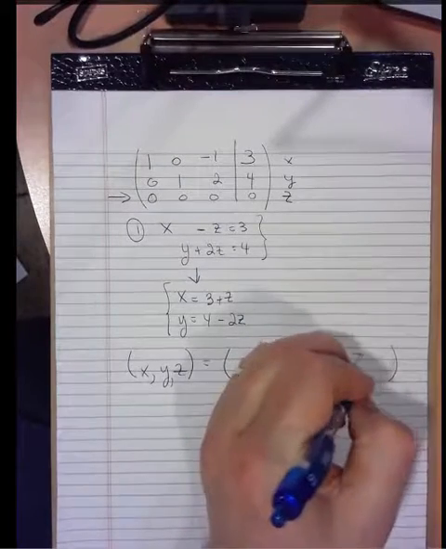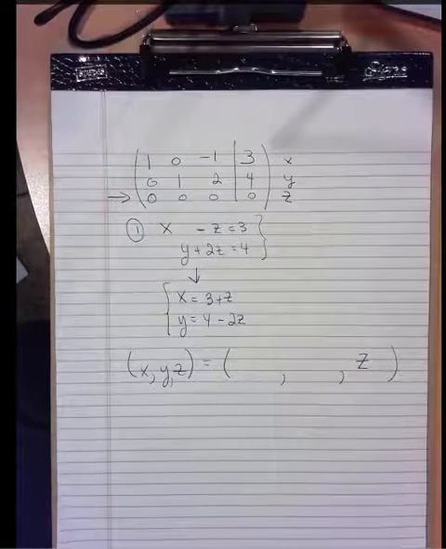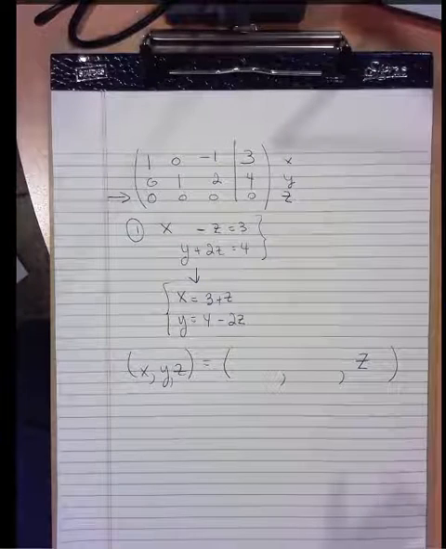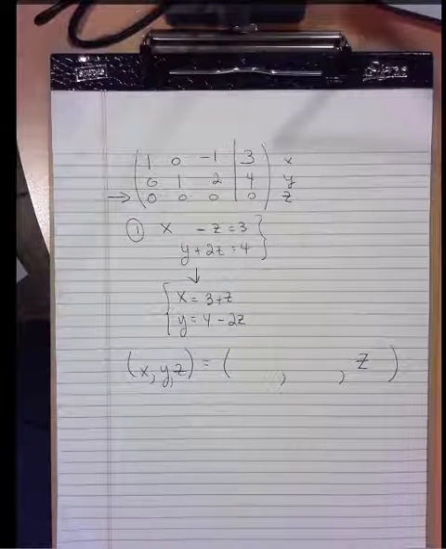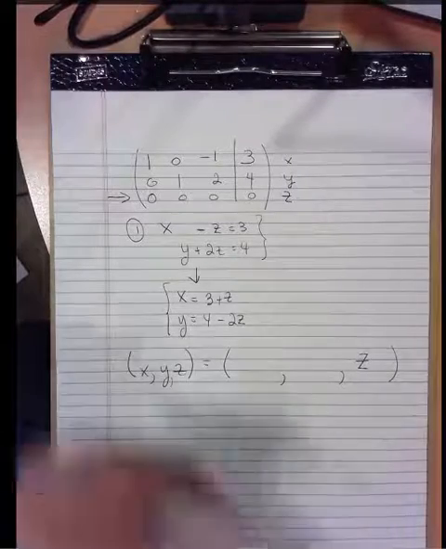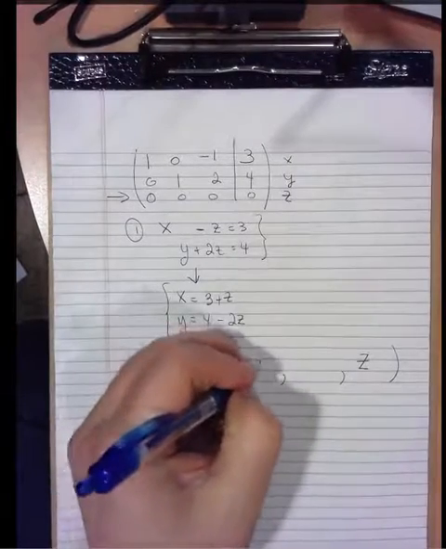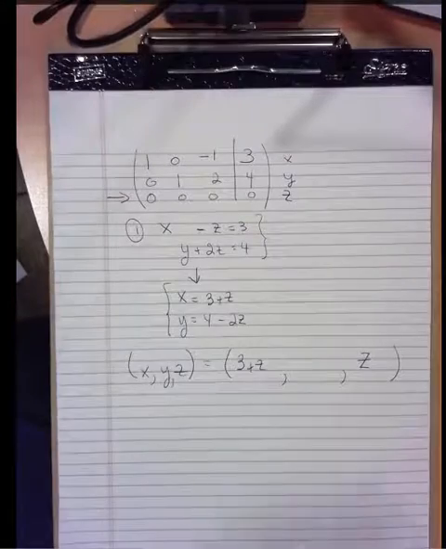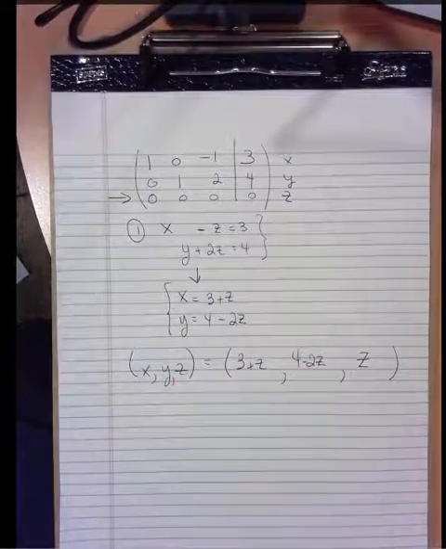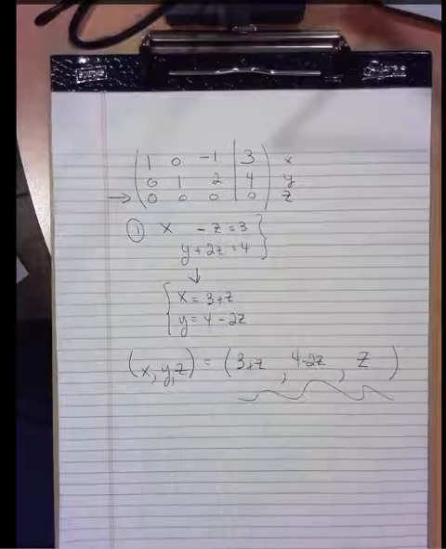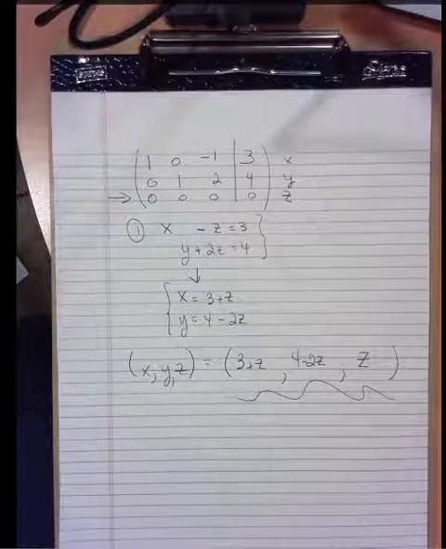z is a free parameter. z can be anything. So z is just z, right? That's very zen. But z is z. z is whatever it wants to be. But given that z has been picked to a particular value, the x coordinate would be three plus that value, and the y coordinate would be four minus two times that value. And this is the form of the solution set that you want to provide for that system.